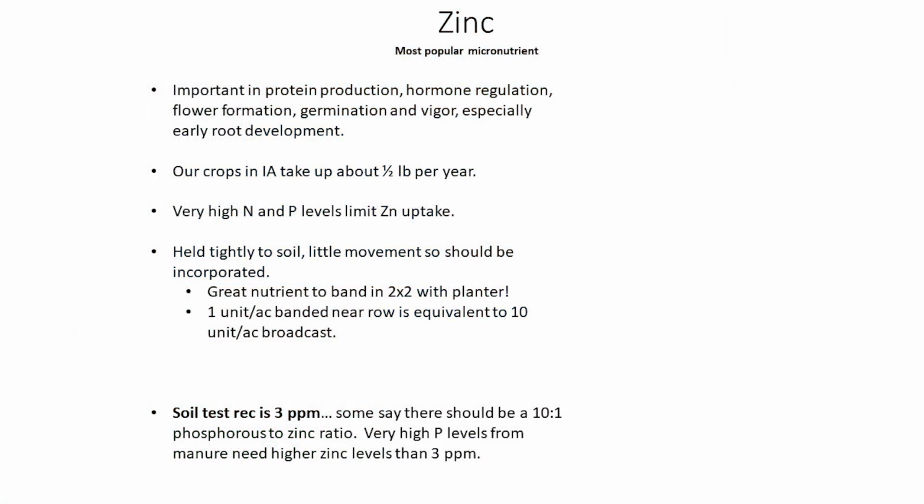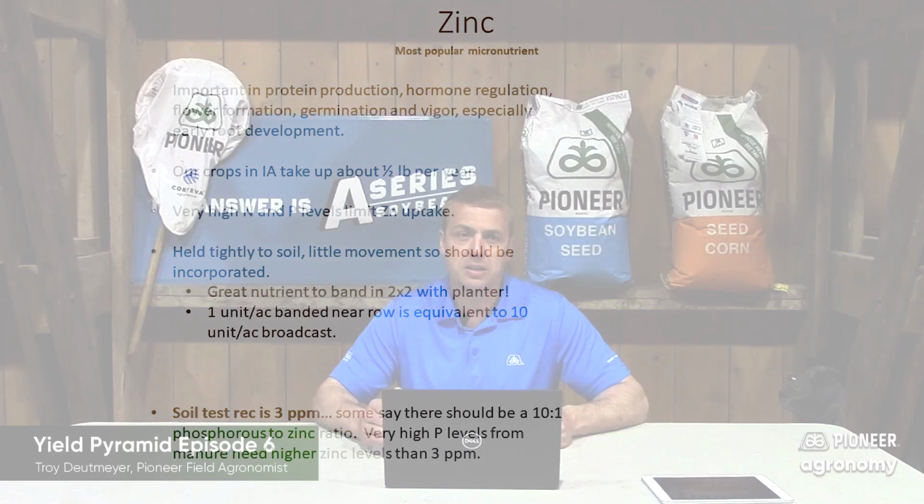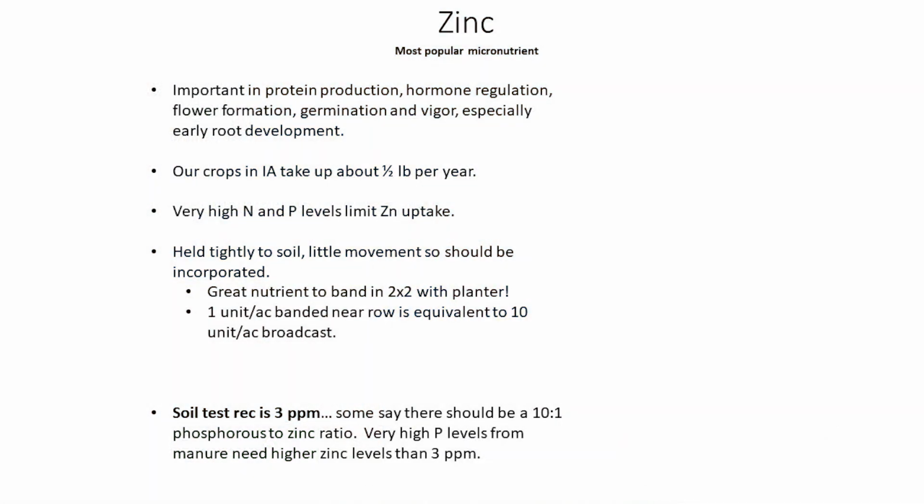And again, when we look at having very high levels of phosphorus because of manure application, there's some evidence that maybe we need to have a 10-to-1 ratio when it comes to phosphorus and zinc. So as you remember earlier, we kind of talked about having your soil test level in that 30 to 50 parts per million on phosphorus. Well, if you take a 10-to-1 ratio, that 3 parts per million zinc that we just talked about kind of fits right in. So for some of you guys that may have 90, 100 parts per million on your phosphorus levels, we should probably be shooting for closer to 10 parts per million on our zinc soil test.